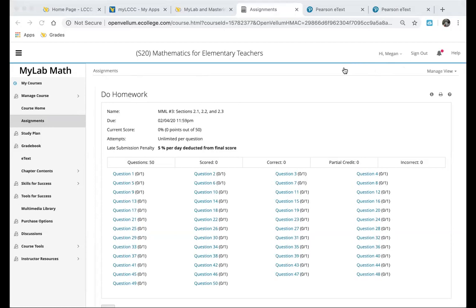So there's a couple of different things. One, we've got help me solve this. Help me solve this is going to give you some hints so you can read through these things and answer some questions. It's going to help you solve the problem. You can view an example. So it's going to show you something that's similar to what you had before, but not quite the same, and it's going to walk you through how that would be solved. You can go directly to the textbook section that deals with this problem, and if none of those things help, you can ask me directly.